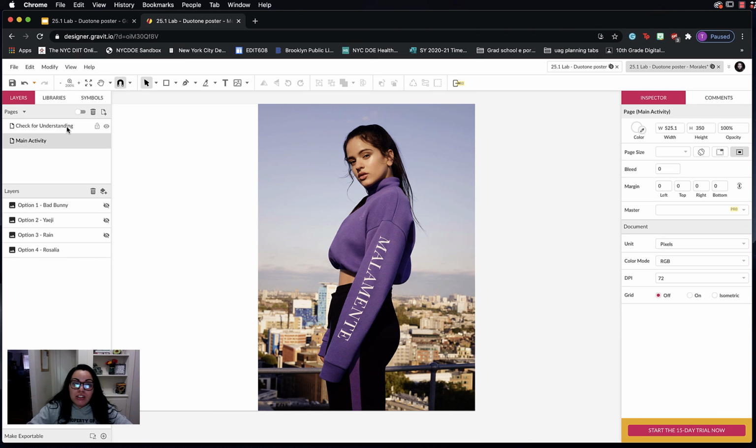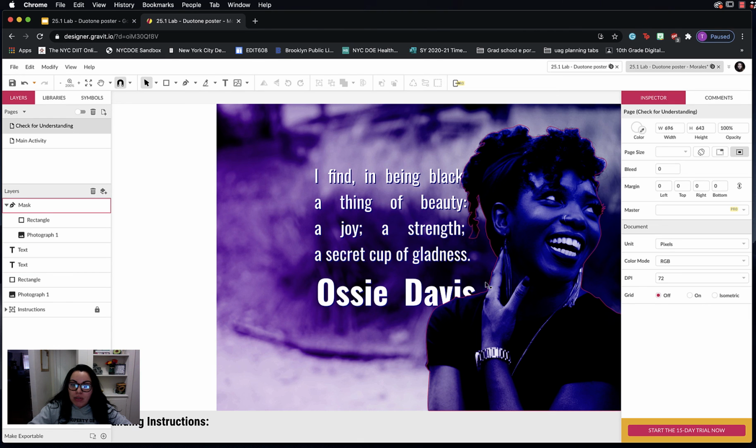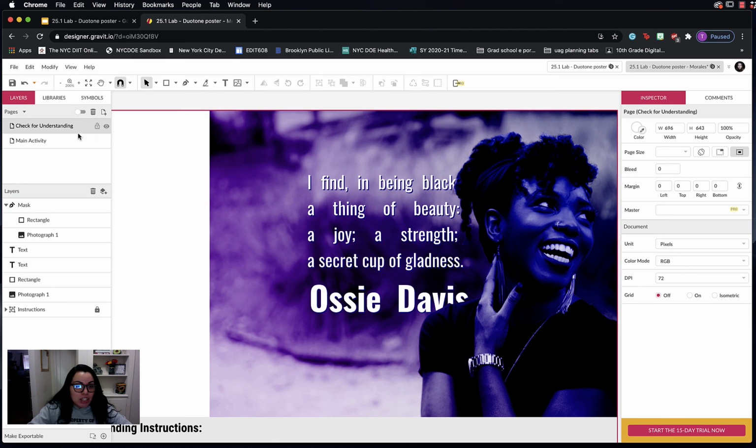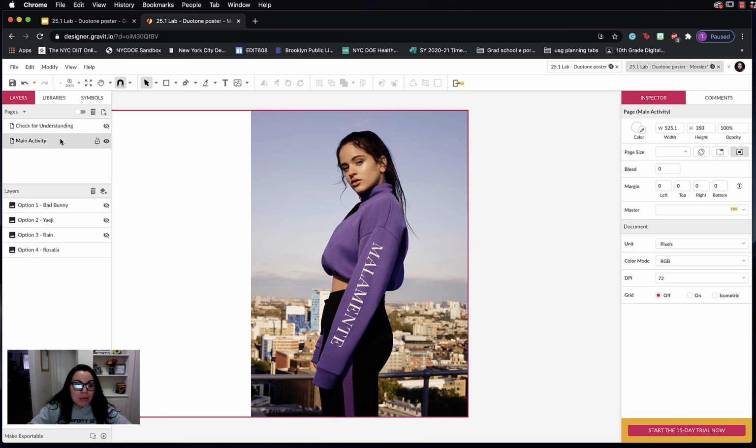So when we first started the check for understanding, you had a black line around the young woman. You're not going to have that in the photograph you choose. You're going to have to make that with the pen tool. So make sure your pen tool work is nice and clean, or you'll have like a very jagged figure at the end. You can follow the same instructions you follow for your check for understanding with the addition of your own type and your own path. Make sure you give us a lot of check-ins, and I can't wait to see what you come up with.